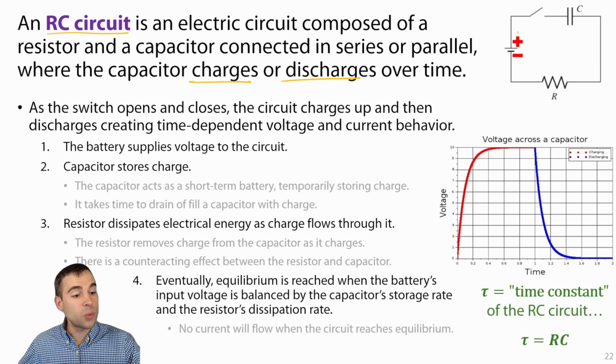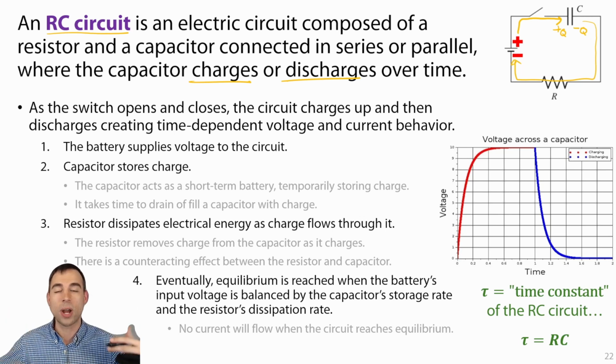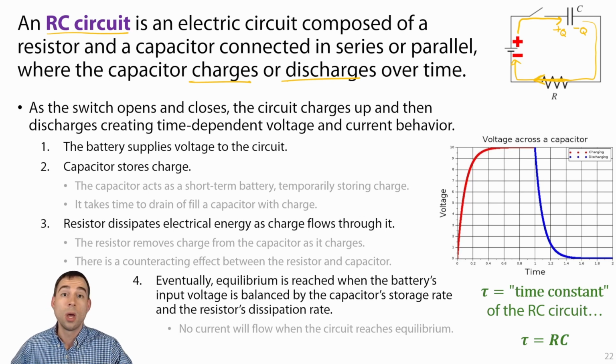When I close this switch, the positive charges will begin flowing and they will collect on the capacitor plates, charging it up such that positives reside on the positive plate and the negatives will flow the other way so that negatives collect, and we have a positive Q on one side and a negative Q on the other. And as that electricity flows, whether we're tracing the positive charges moving through or the negative charges, conventionally we'll track the positive charges, as that current flows, it also goes through a resistor, and this resistor dissipates some of that energy as light and heat.